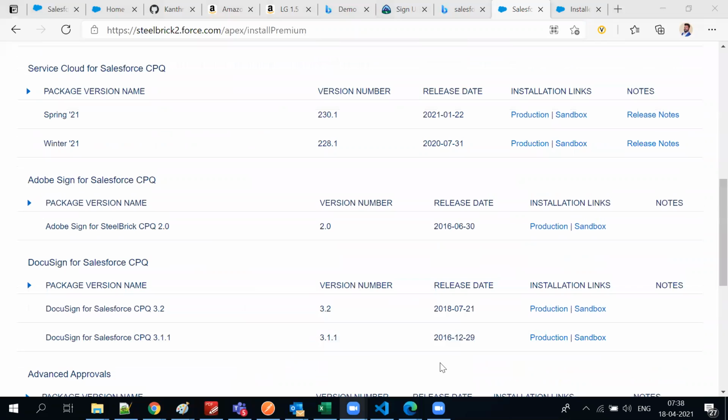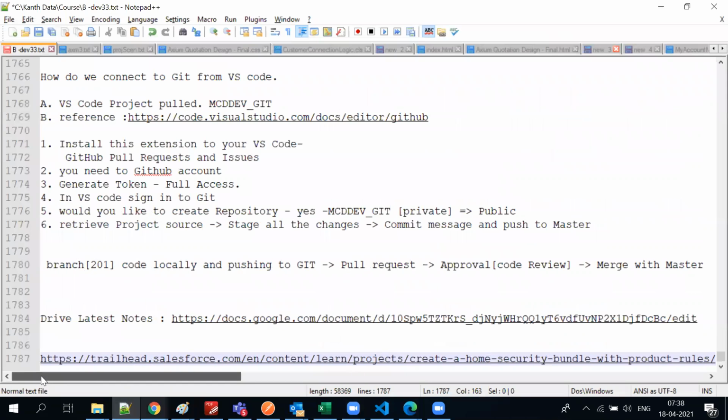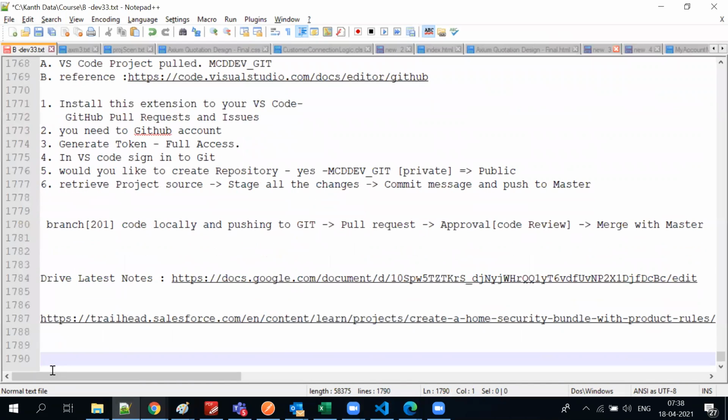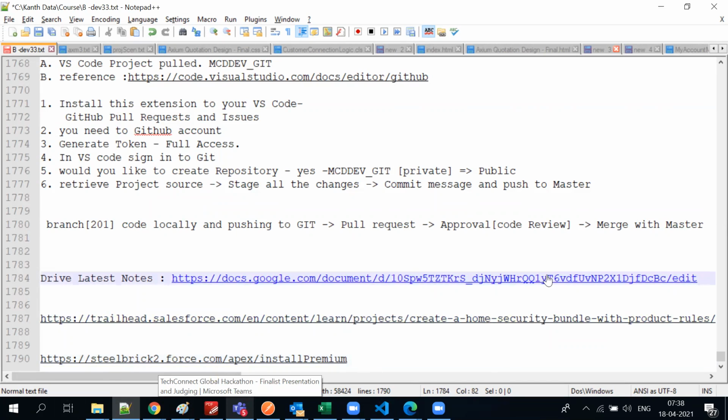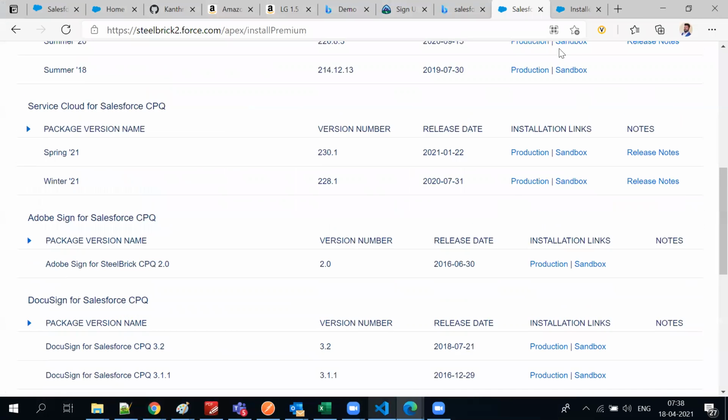This is where you have to go if you want to install this. Choose the first one, and I'll also put it here in our chat window. If you directly want to play with the CPQ stuff, you can go directly with the trial products and launch a new playground. It is already ready there, so you just have to go play there. That is also one way to do it.